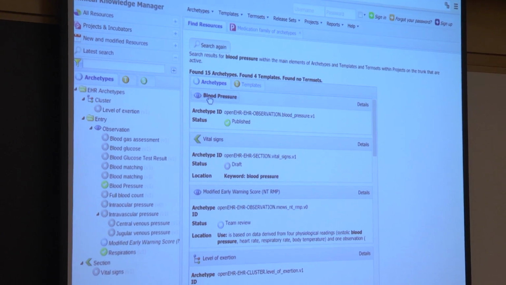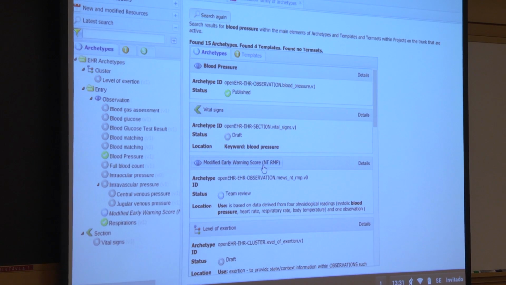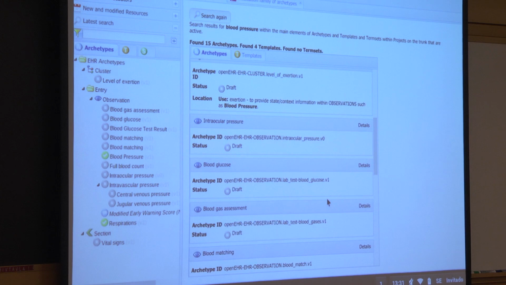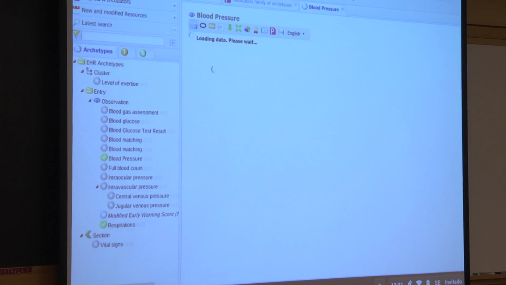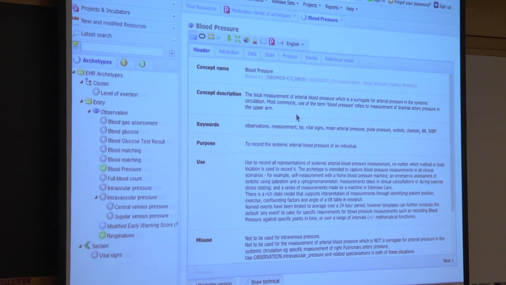I get the blood pressure archetypes, the vital signs section, the modified early warning score, which also uses blood pressure, and a few others. I can open the blood pressure archetype from here and have a look at the archetype in a more tabular way.